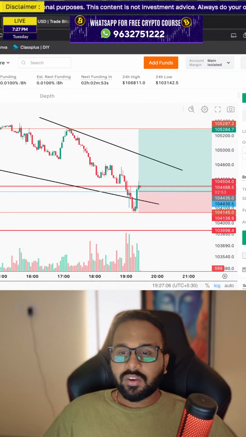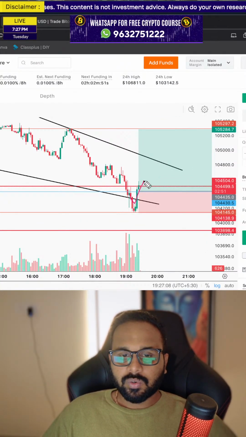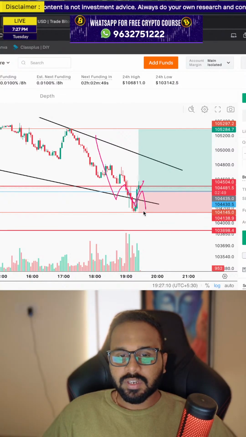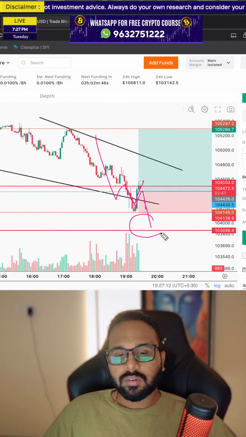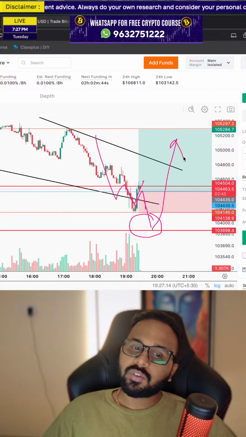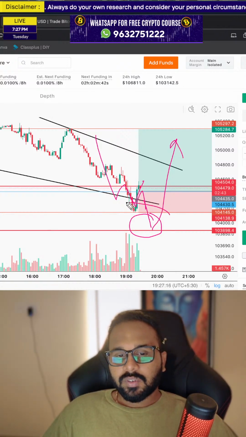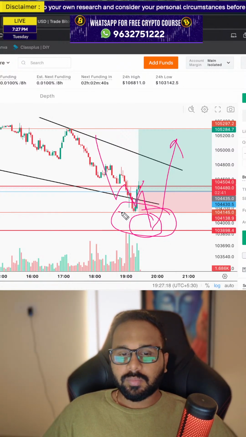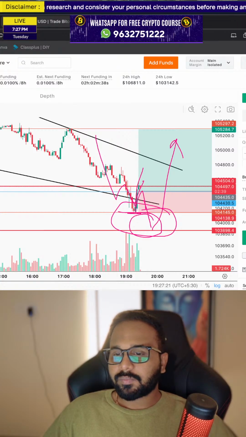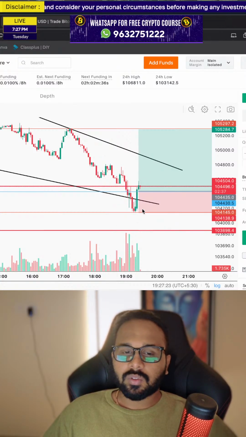Let's say you're considering yourself as a safe trader. You don't want to enter here because market is bearish. Then you wait until this zone. Here when opportunity comes, you can try, because this is the final buying pressure zone. In between only I have entered, because I don't want to miss out on the opportunity.